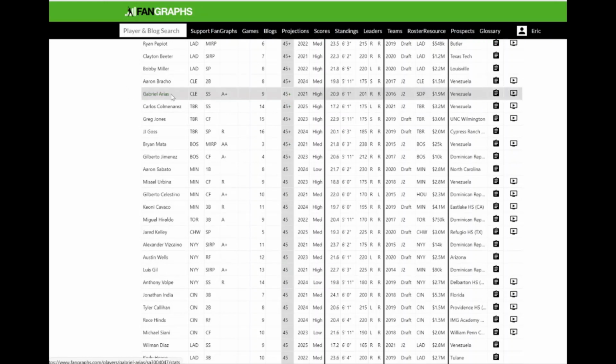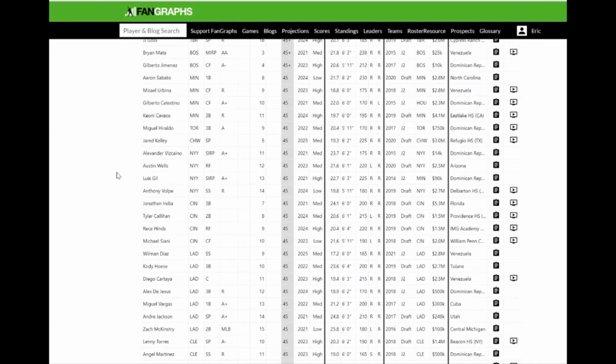Although there are some players, here's Gabriel Arias is a good example, where the physical ability is so exceptional that I will still do it. And so Franchy Cordero, Estevan Florial for a while, guys with really premium tools, maybe I'll stick the 40, I'll plus them in some way. But for the most part, when a hitter's getting closer to the big leagues, I want to just have a grade without the plus designation.